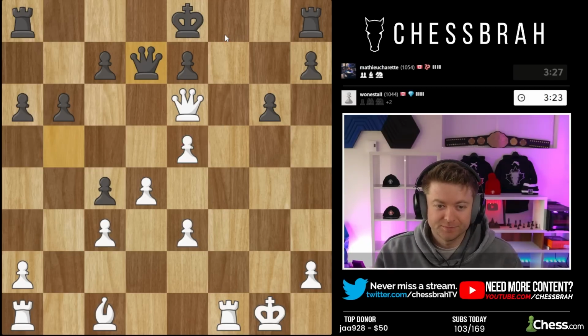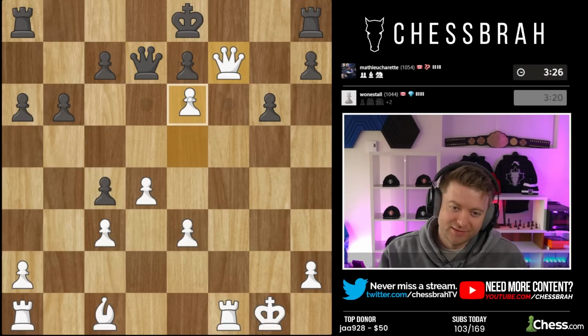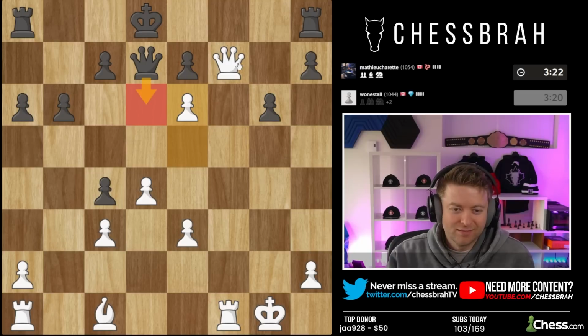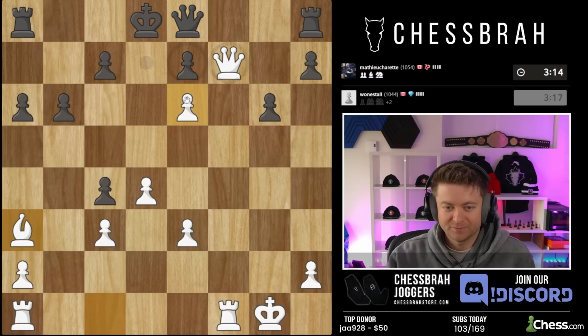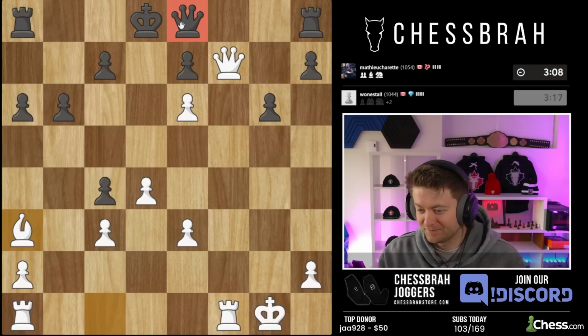Good move. Let's see if we can get a fun mate for the fans out there. Queen c6 also is covered. Let's bring this bishop here. Nice moves by him. He's not ready to get mated. I'll give him that.